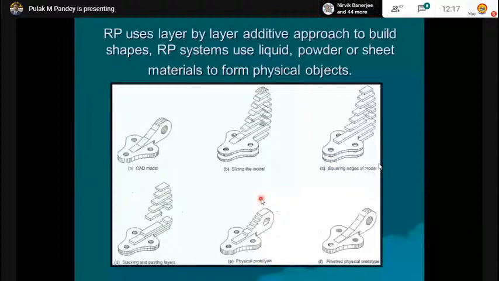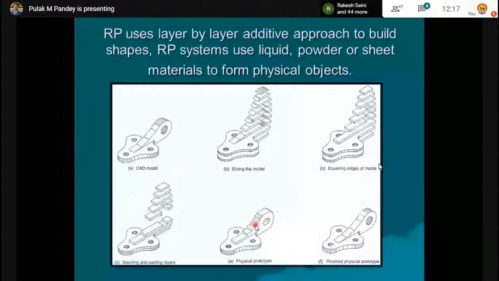Actually you can see, because we have done the squaring of edges, the geometry does not conform completely. So you have this step tracing effect. This step tracing effect will be more dominant if you have thicker layers, and it will be much less dominant and almost negligible with thinner layers.